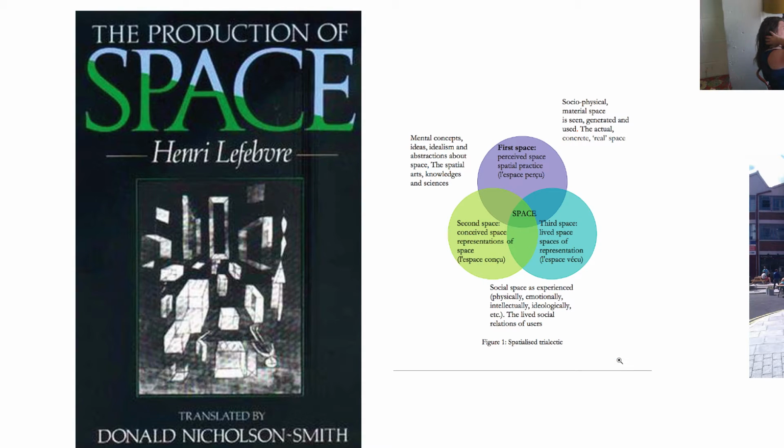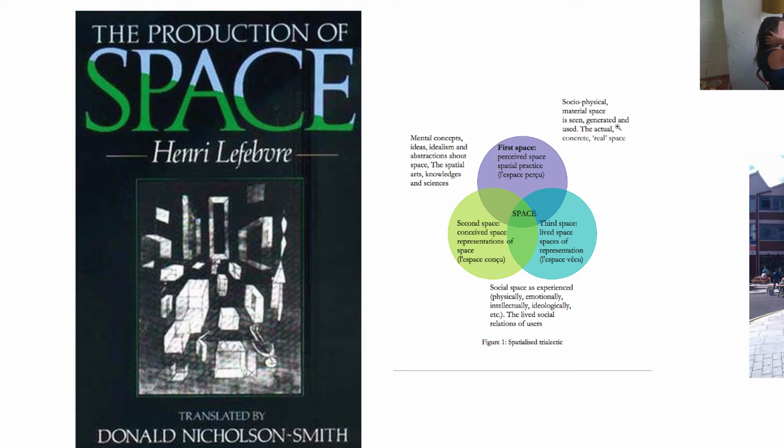he's got these three types of spaces. Socio-physical material space, which is the sort of concrete space, the perceived space, and so this is in a way spatial practice. This is where architecture operates, but instead what he's actually talking about is really the fact that there are these other social spaces that we operate within, and that architecture, for instance, conditions, where architecture as a material is only a very, very limited part of what they are.